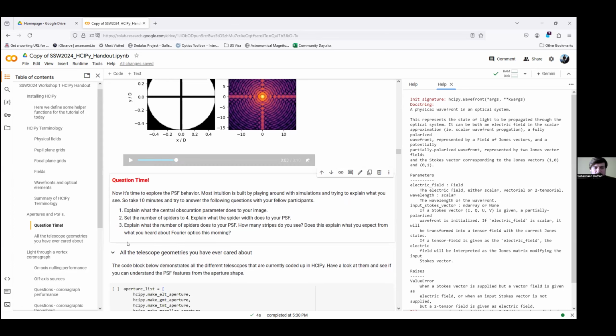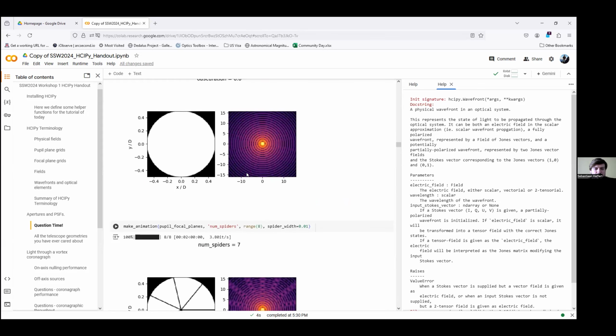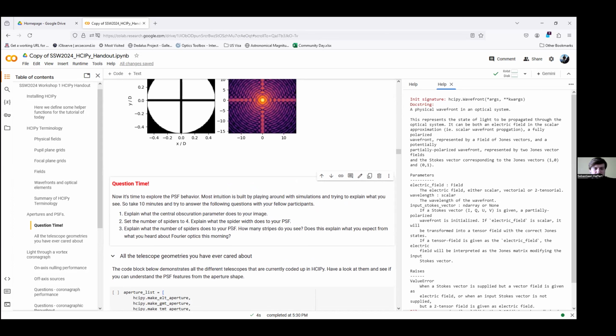They need to explain exactly what happens, or at least they need to critically look at the simulations here, and explain what they see happening based on the physics they were taught in the lectures from the first day. I think that should be doable. It might be a little bit complicated if you want to go into the details, but generally they should be able to explain it. The goal is really that they should be able to explain it qualitatively.